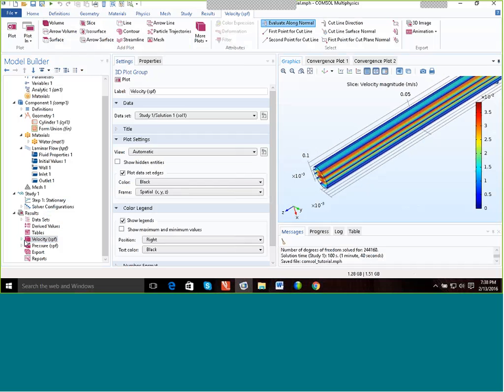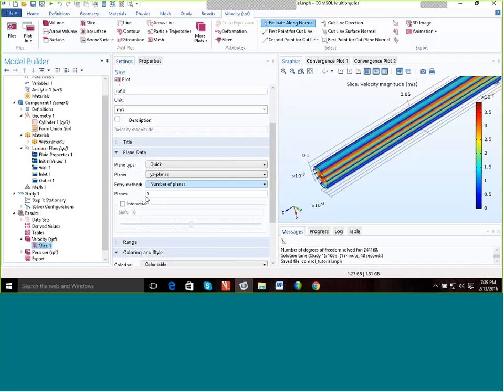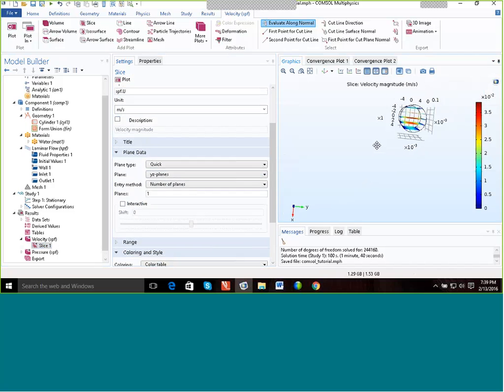It's a 2D plot of the velocity, and we're going to go to the subnode called slice. So I guess it's a slice plot here. And what makes it hard to see is you are seeing 5 different planes. So if we make this just a single plane, so change the 5 to 1, so we're not seeing 5 different planes. You see, if I rotate it around, it's going to show you we really have 5 different planes we're looking at. That's a little awkward. Change it to 1.